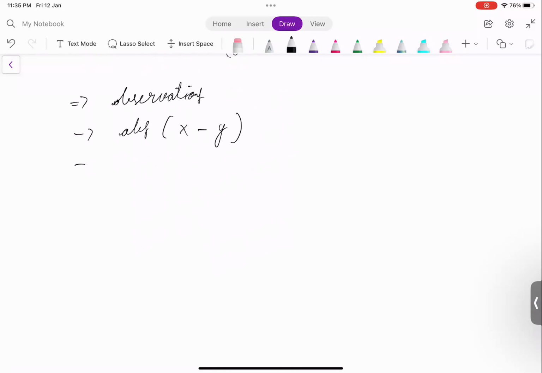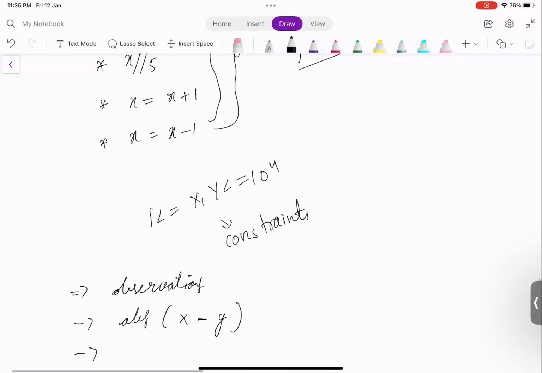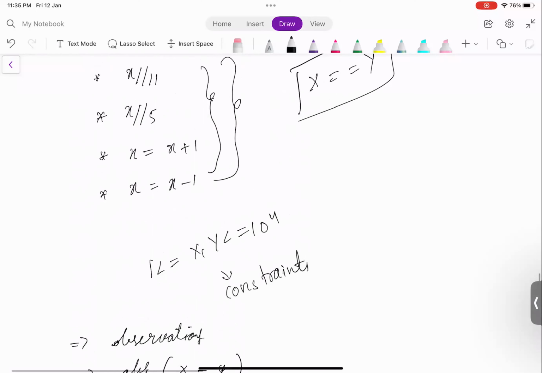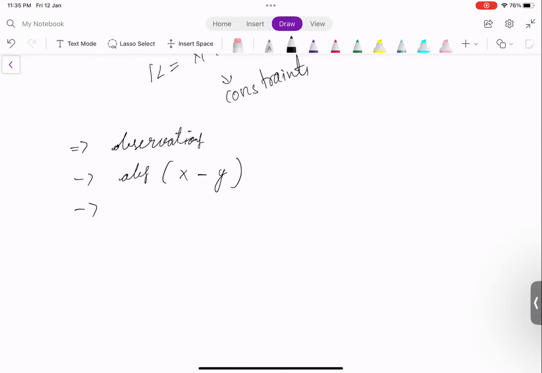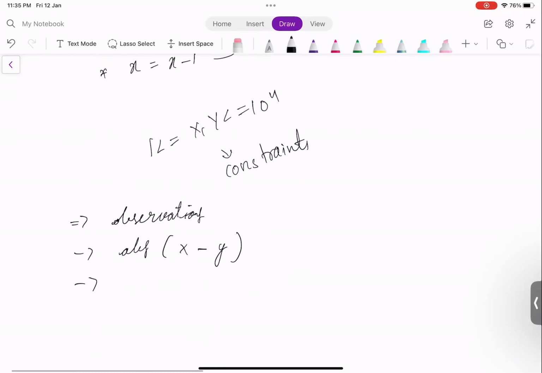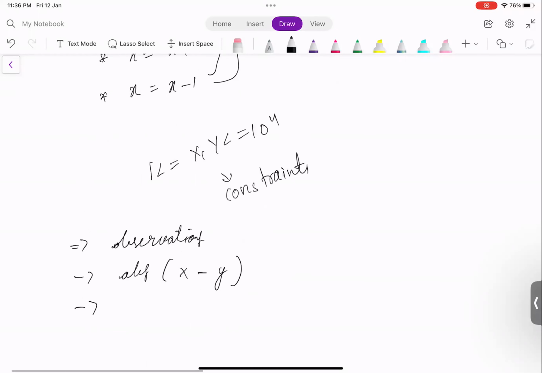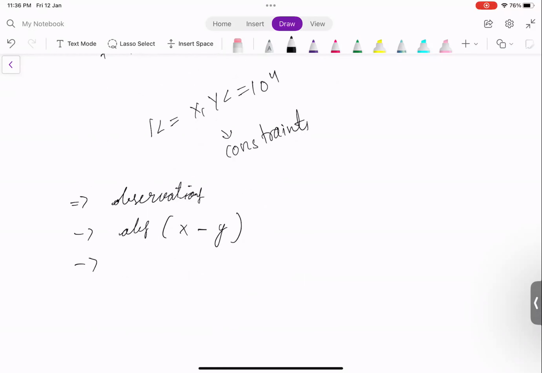That is because we can perform either type 3 or type 4 operation all the time. If x is smaller than y, then it's just type 3, that is performing the operation where we do x plus 1. Otherwise, we can just perform x is equal to x minus 1 operation. So within these many operations, we can reach it.